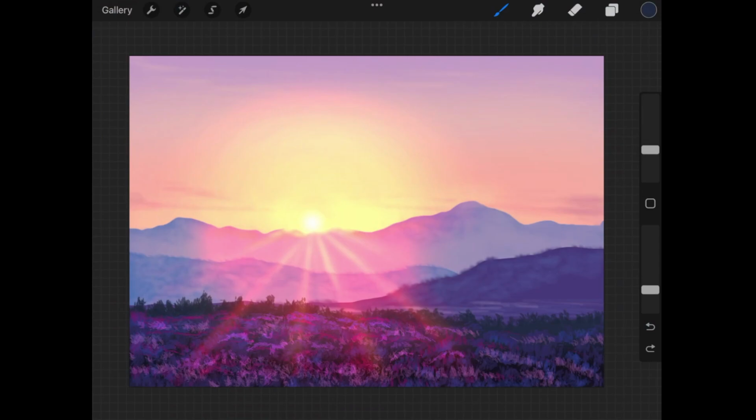Let's turn down the opacity. I want the sky a little bit darker. I mean, I don't want the sky darker. I want the part away from the sun.